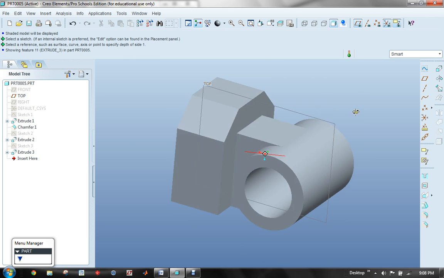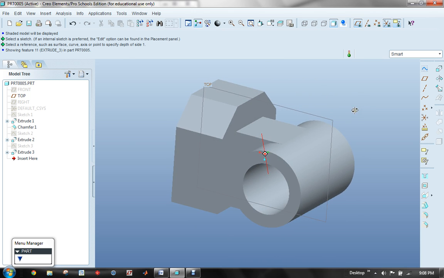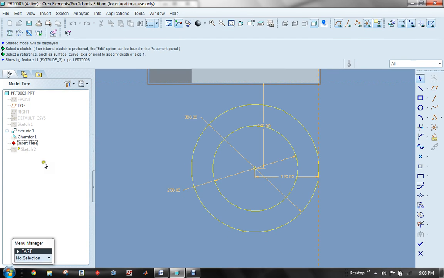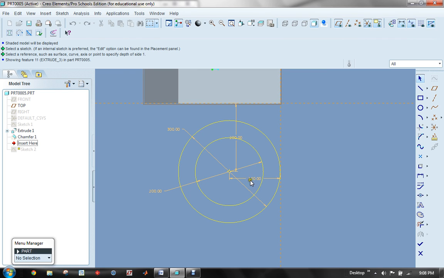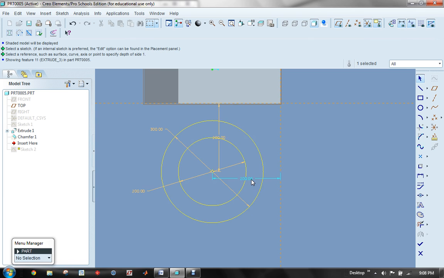Now, just to verify that I've gotten my design intent, let me go ahead and come into my sketch for extrude 2. I'm going to edit the definition of that. And what would happen if I had changed this to 200, and I changed this dimension to 100, and this dimension to 150.